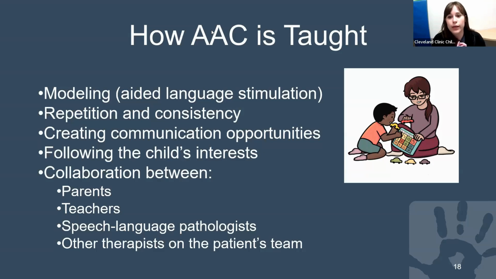We also want to create communication opportunities for our kids. Maybe we're picking an activity to do together, like in this picture, playing with cars. I'm bringing out my cars. Maybe I'm holding a car in my hand and I'm saying, "Oh, do you want the car?" And I model on the device, "Want car," and hand it over. Or we have a ramp and we're saying, "Ready, set," hitting go on the device and allowing the car to go down. So we're helping create those opportunities for modeling as well.